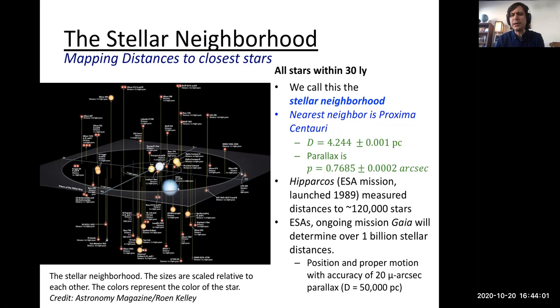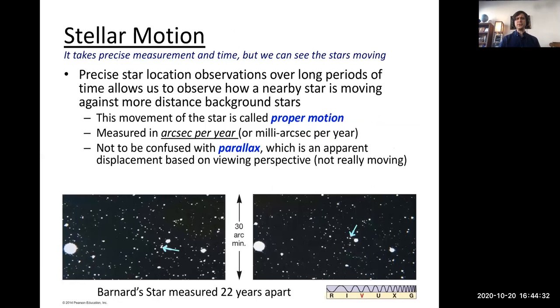And not only is it measuring their position, it's measuring how that position is slowly changing, because the stars aren't sitting still. They move, they have motion. We just usually can't see it because they're so far away. But a long-term mission like Gaia, with extremely accurate measurement of where a star is, can not only measure parallax, but can also, over time, build up how that star is moving in the sky. And that's where we're going next. We can determine the distance, but we can also determine the star's motion. The distance is key for this one.